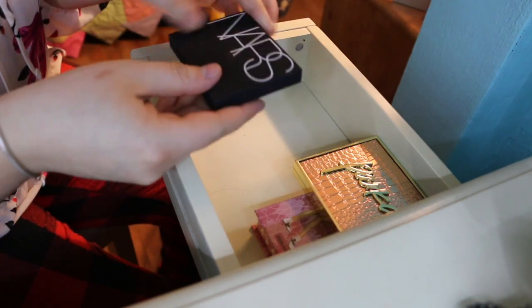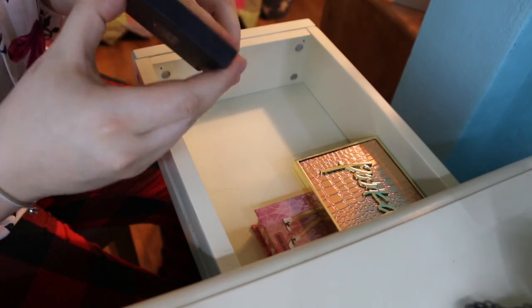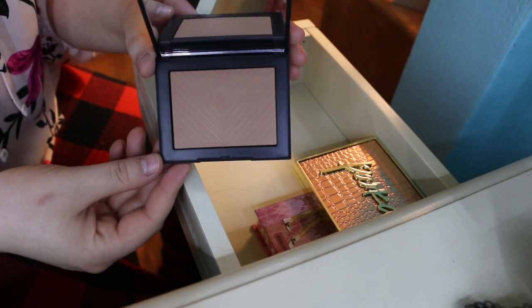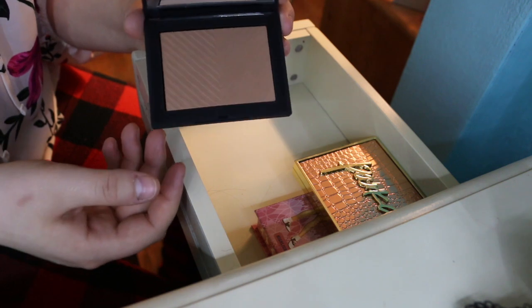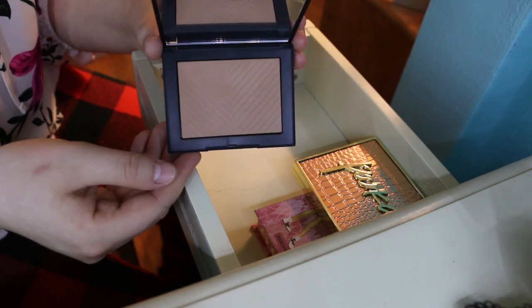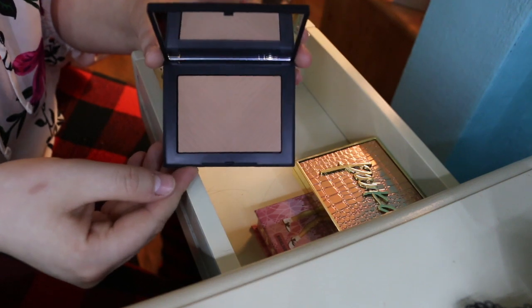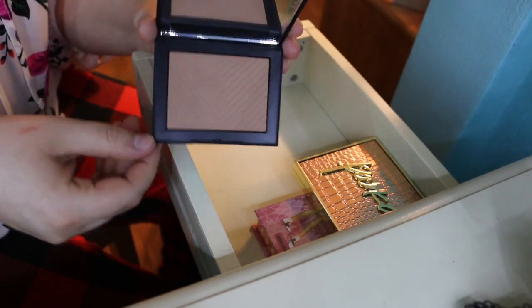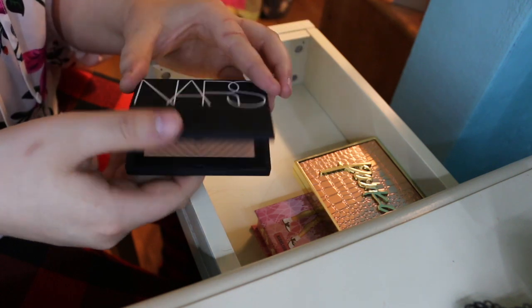Alright, next is the last single bronzer. This is the NARS Laguna Bronzer, and I love this. It's a little bit on the darker side, but I got it at TJ Maxx for cheap, and that means I'll have like 3 different bronzers to change up with in the summer, so that makes me excited because I used to just use one bronzer year round, and when you're tan it doesn't look the same, so I'm also going to be keeping this as well.